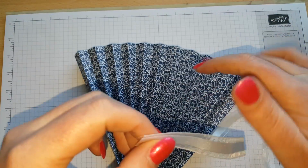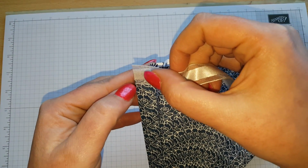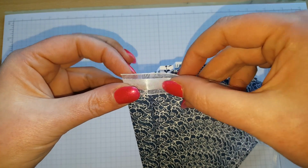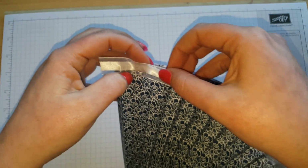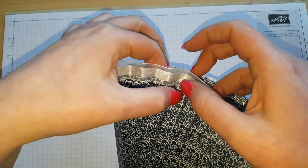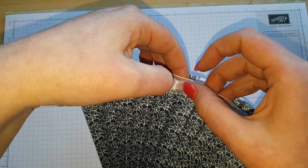So what I'm going to do is I'm going to stick the ribbon on the outside, and I'm going to have a little bit of a border, and just go around. I'm trying to keep it as straight as I can. And like that.